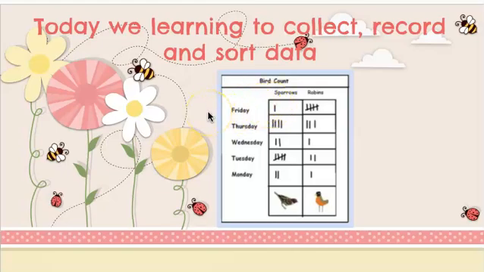So I knew that on a Friday I would tend to see more robins than sparrows, and on a Tuesday I would see more sparrows in my garden than robins. So if I was feeding them and I knew that the sparrows liked bread and the robins liked seed, I might put more bread out on a Tuesday because the sparrows would be there and they would eat the bread and feel happy.